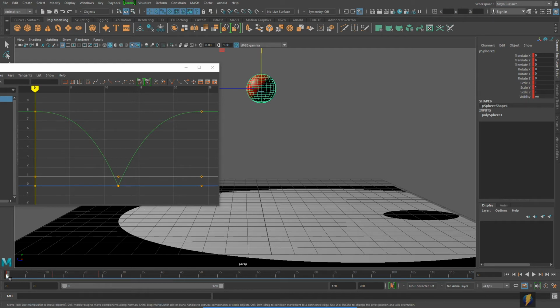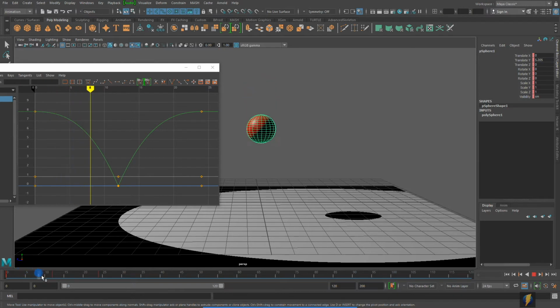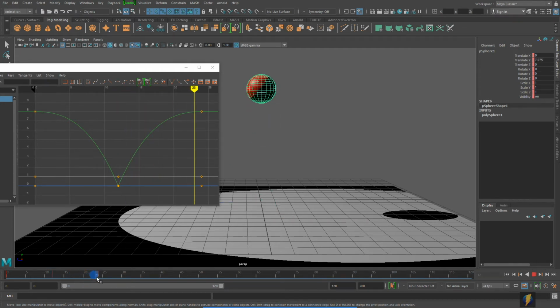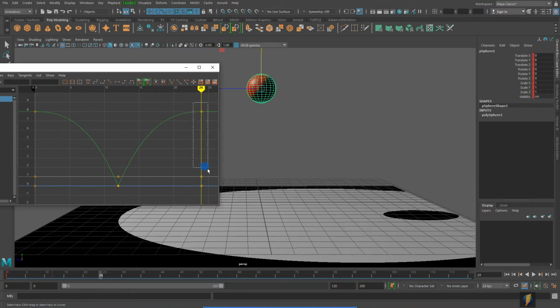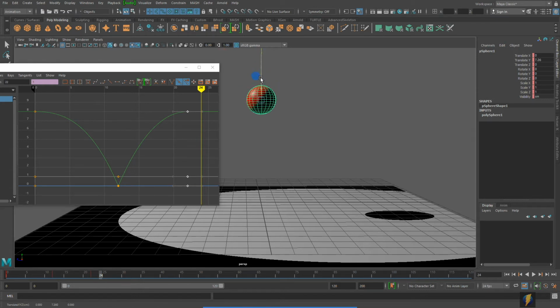Currently, the ball starts on frame 0. It takes 12 frames for it to come down to hit the surface, but then the next bounce should actually take less time and shouldn't bounce as high. So what I'm going to do is take this key on frame 12 and just bring it back, let's say 2 frames. So instead, we'll also bring the height down lower and re-key that.